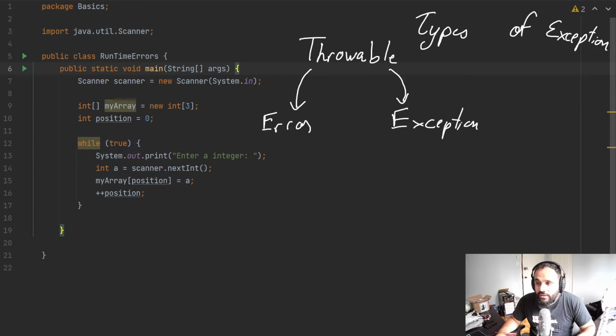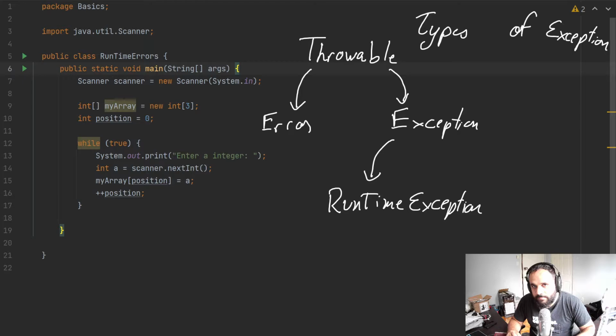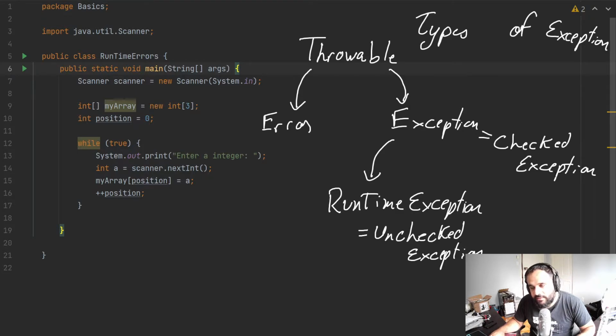The other one is called Exception, and this is the one we need to focus on. We're going to focus on Exception and a derived class of Exception called RuntimeException. Why are these two classes the ones we need to focus on? Because there are two types we're going to talk about: the unchecked exception for the RuntimeException, and for Exception, the checked exceptions. So these are the two classes that are important to us.